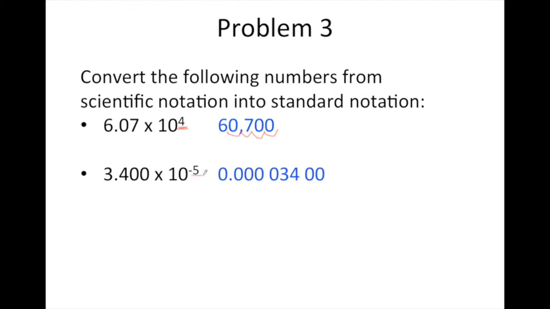Now here we have a negative exponent, so to get into standard notation we're going to move from right to left. We started here, we moved it 1, 2, 3, 4, 5. Or again, alternately, you could multiply 3.400 times 0.1 5 times. So be sure that you can write numbers from standard into scientific notation or vice versa. This is a very, very critical skill that we use all throughout chemistry and other sciences.